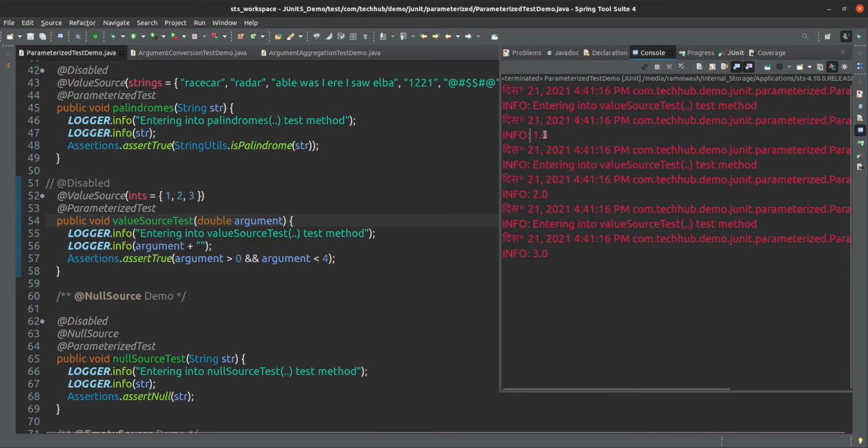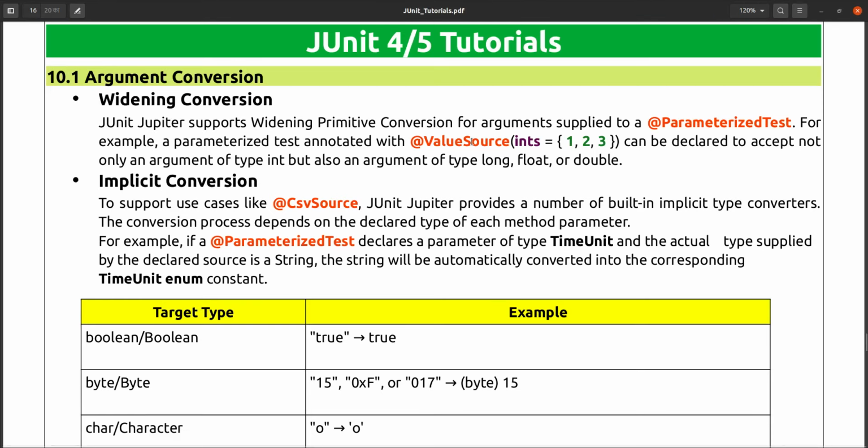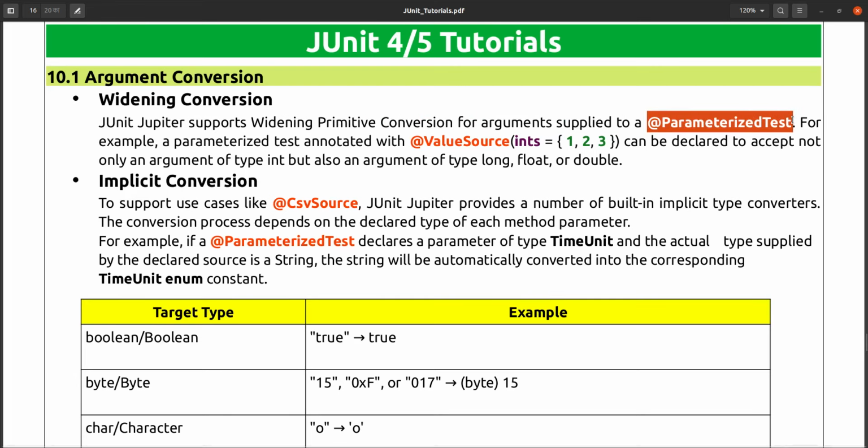See, now it is considered as a double. So that is fine. That is only the widening. JUnit Jupiter supports widening primitive conversion for arguments supplied to a parameterized test.